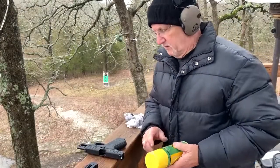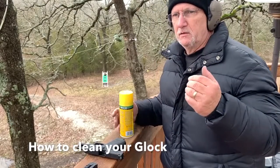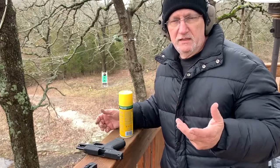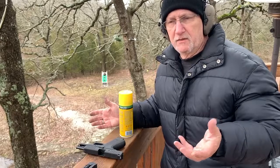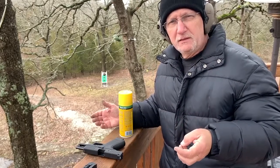Okay, I want to talk about how to clean the Glocks. The thing that I like so much about the maintenance part of a Glock is you don't have to clean them a lot or very often. I mean, you can go through several hundred rounds before even cleaning the thing. I usually clean them after about every couple of hundred, maybe, something like that.